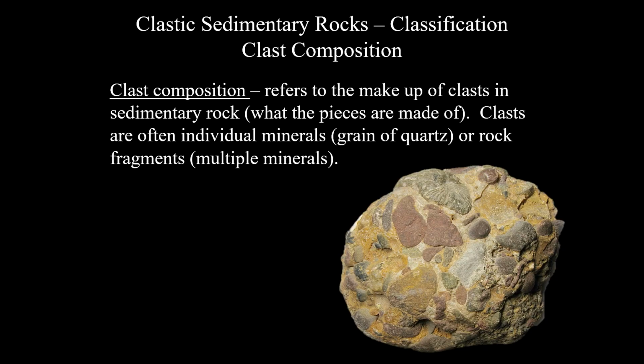The composition of the fragments is also important. Remember, we looked at a biochemical sedimentary rock earlier that we called coquina because the fragments were composed of shells, of little bits of biochemical fragments that were made from organisms. In this example here, this is a conglomerate. This is bits and pieces of other types of rock. So the composition of whatever the fragments are that are making our new sedimentary rock is also important in terms of our classification and naming.